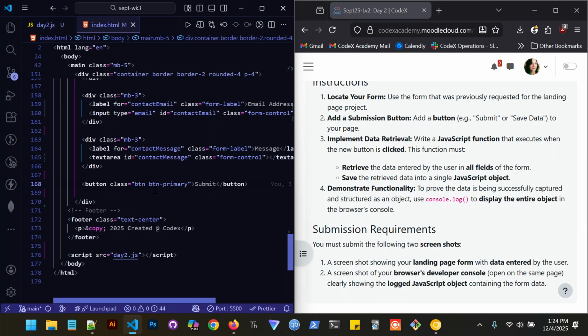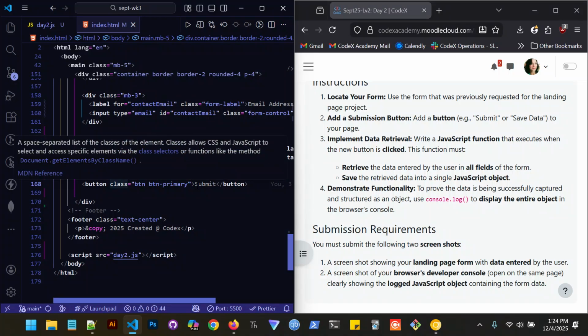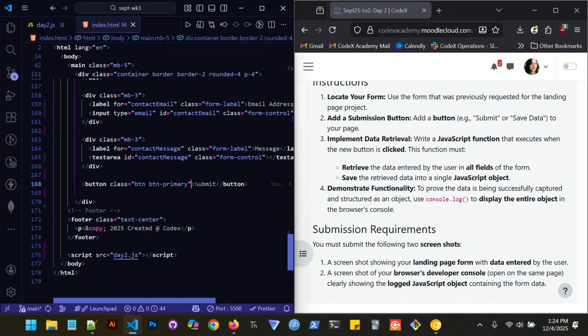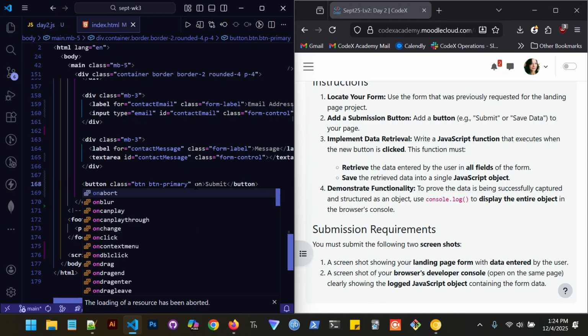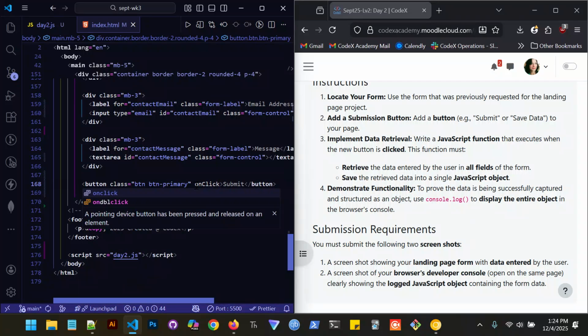Okay. So we go to our button element. You find your button element in your HTML, and you go to the opening tag of the button. So you can do it after this class for the BTN class. Press space and do onclick, so on with a capital C, click equals, and then the name of your function.